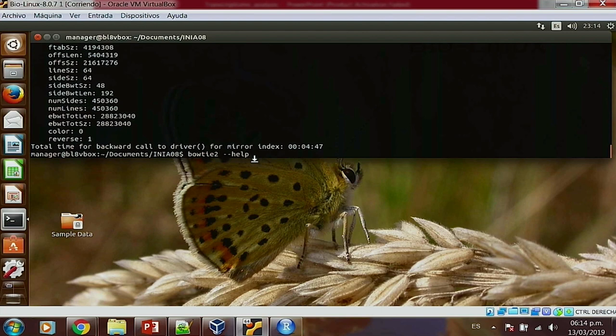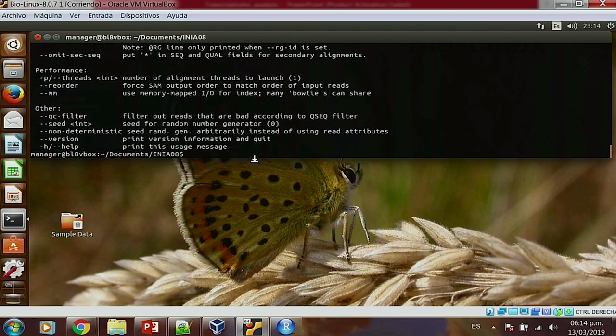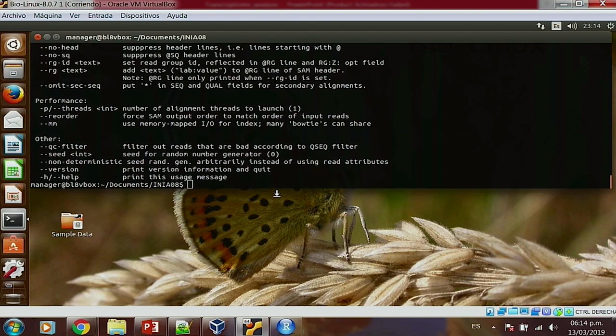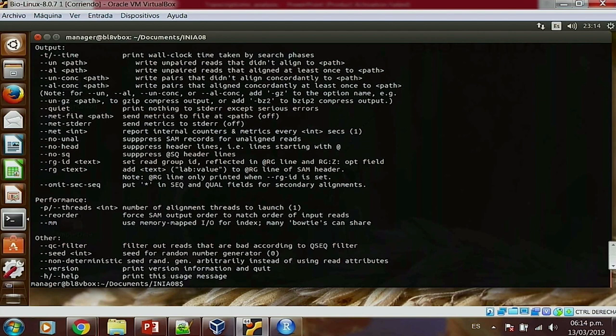The mapper itself is Bowtie 2. And if we just do a --help, you will see a huge help file, which of course gives us a lot of control over how the mapping algorithm actually works. But at the same time, if we're just beginners, it's going to cause a lot of confusion how to use each of those parameters. In this case, we're going to just use the most basic approach. We're not going to dive into each of these options because it's going to be overwhelming, extremely time consuming, and more often than not, you don't need to play that much with those parameters.